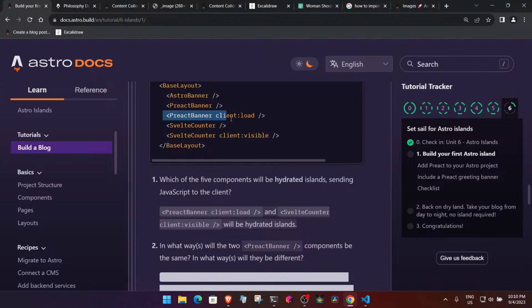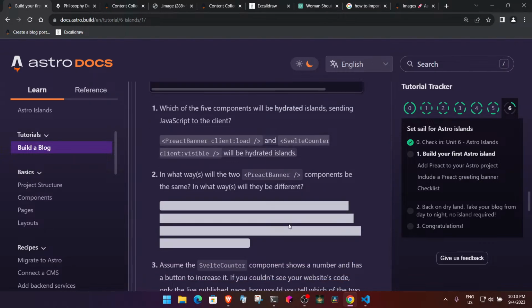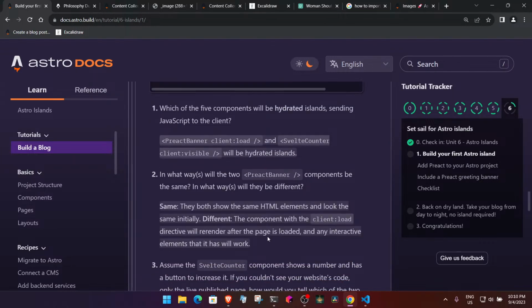This will happen as soon as the component loads on this page, whereas this will only come into effect when it becomes observable in our viewport. It will re-render after the page is loaded, and they both show the HTML, and that is fine. The difference is this, and any interactive element that it has will work.